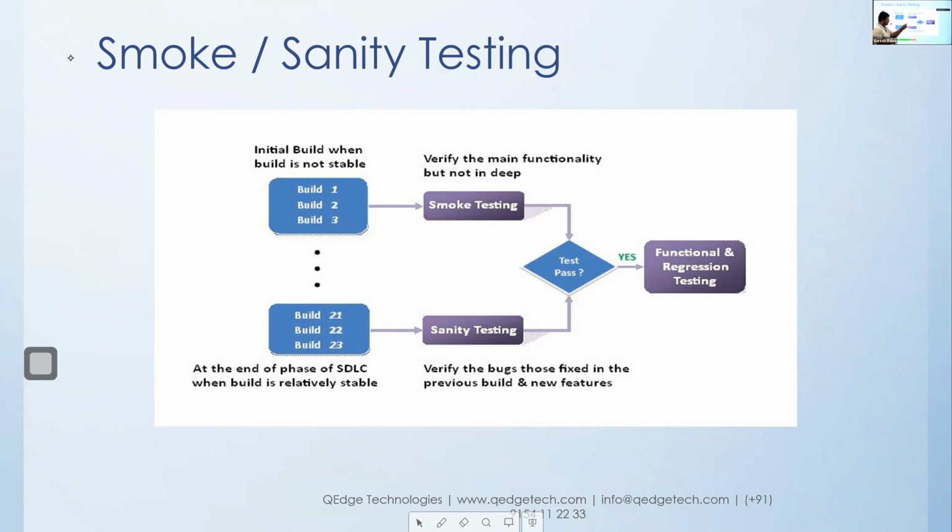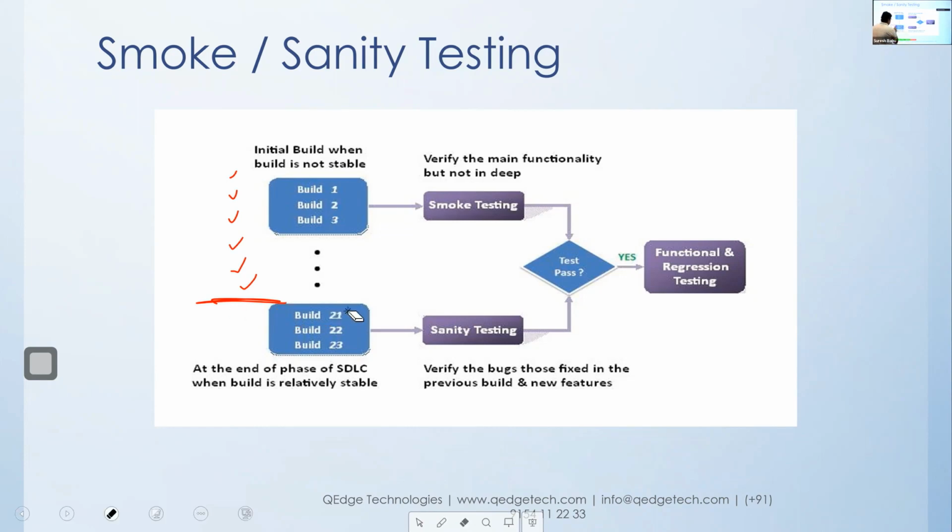Why the name smoke testing here? Beginning version, there are chances of failure, smoke may come. Like the electronics example I have given, motherboard example. In the later versions, build number 21, build number 22, build number 23, meaning build number 21 meaning 20 builds already tested, correct? Yes. Maybe at this point of time, almost system will be stable. 20 times already tested. If there are many bugs, they will be rectified by this time.